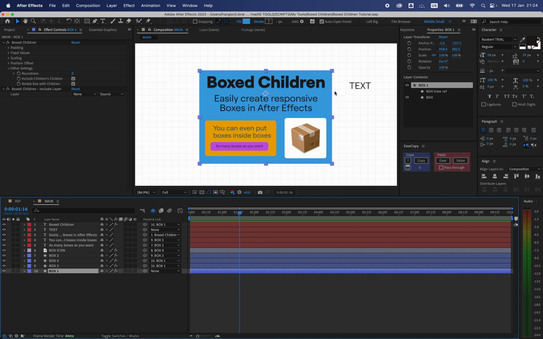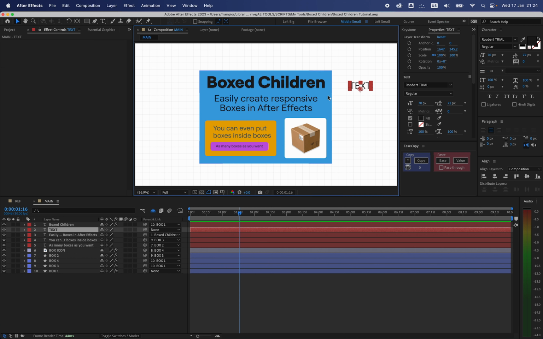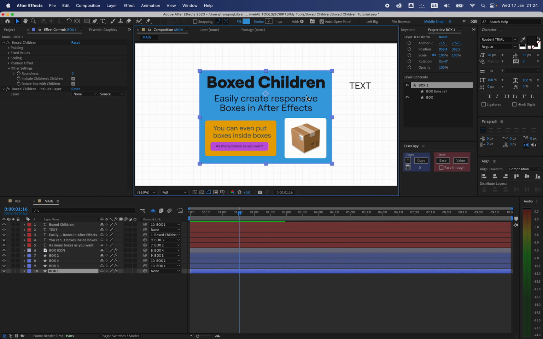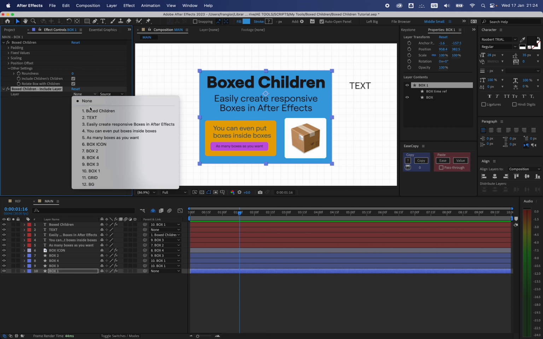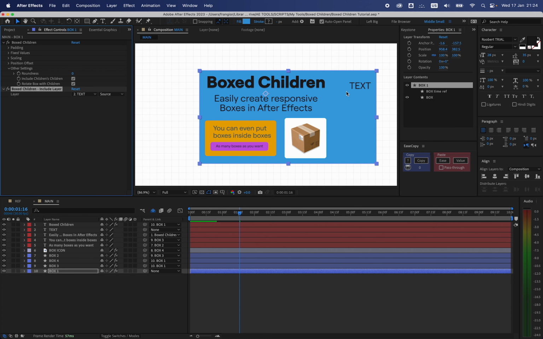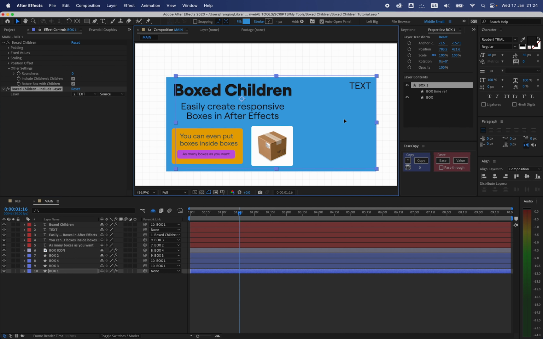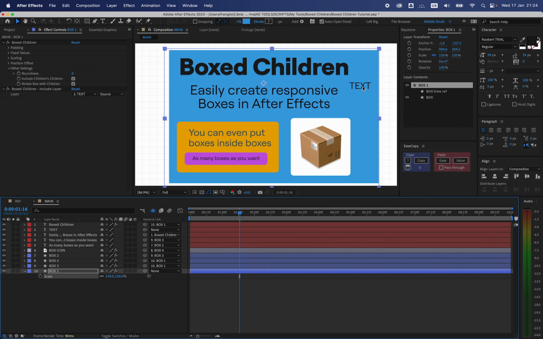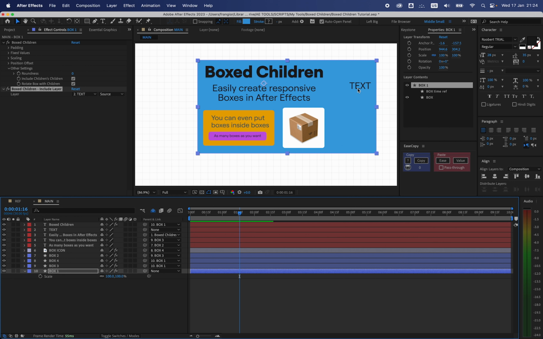So I want this layer to be not parented to the box because I don't want it to move along with it or transform along with it. But if I come here and select the layer text, you will see that the box surrounds it. And notice that if I move the box around or make transformations on it or scale it up, this text will not change because it's not parented to the box itself.